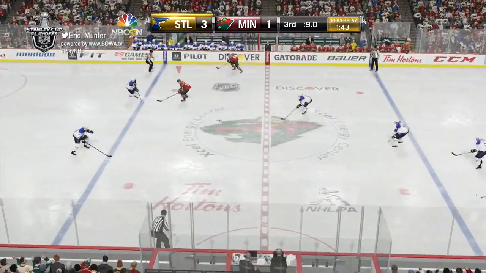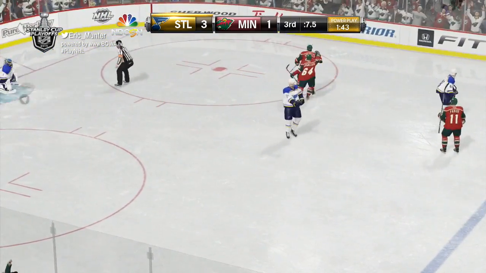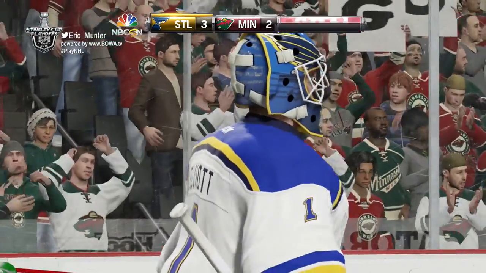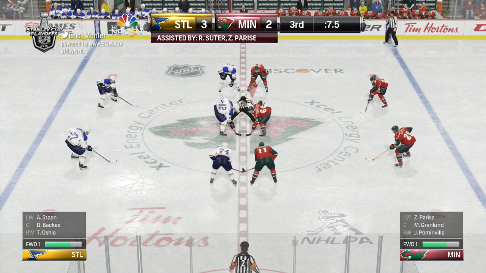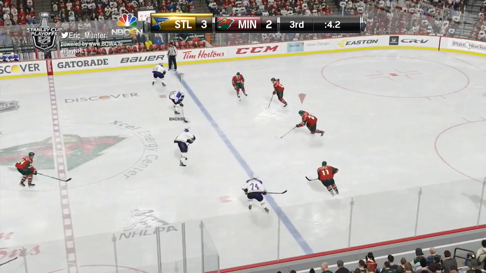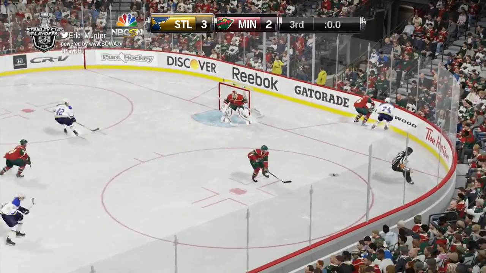Wild can't get it out, finally do, up ahead, a chance here, shot, they score! Pominville! It's a 1-goal game with 7 seconds to play. A Hail Mary of a pass to get Pominville sprung free from Suter. Parise the second assist. Wild can't win the faceoff. And the Blues are going to win Game 3 by a final score of 3-2.